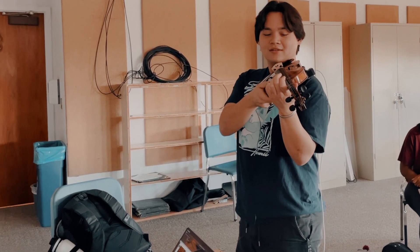Learning an instrument is hard. We sometimes forget that it really is a challenging thing to do, especially when you're young, when you're a child. So if we can make it fun and exciting and make it so that they really want to keep trying new things, I think that's one of the most important things we can do as teachers.